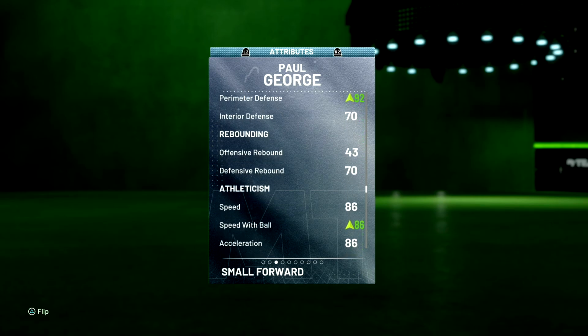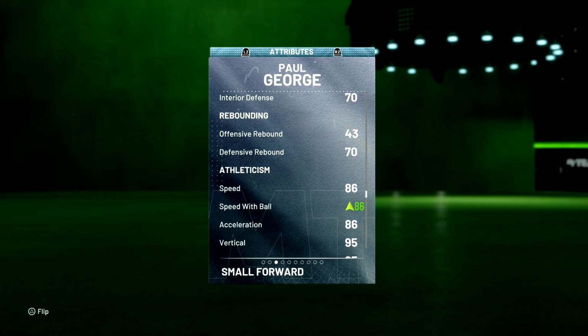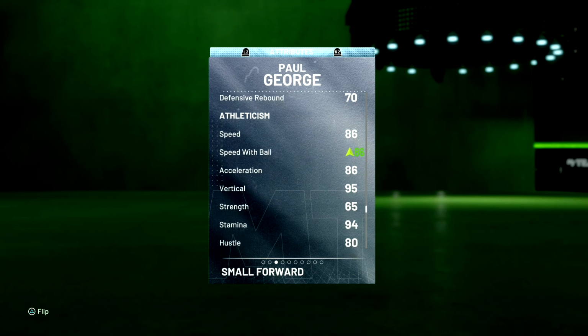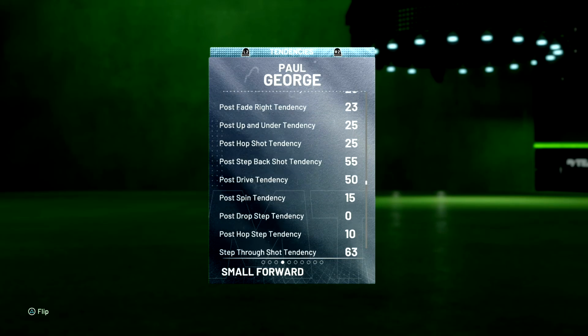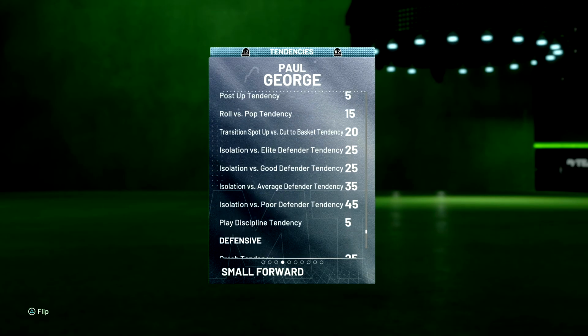So he's gonna be able to lock down, speed of an 86, speed with ball. Got a shoe on him, put up to 86, but it's originally an 83. Acceleration is good as well, vert of a 95. Okay, lateral quickness of a 90. This card is looking juiced up. You already know we gotta look at that on ball steal tendency. Oh, 59, okay, all right.